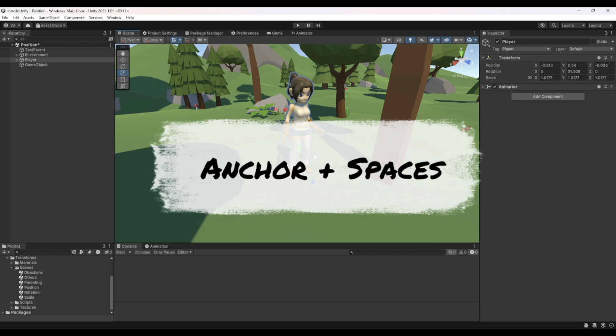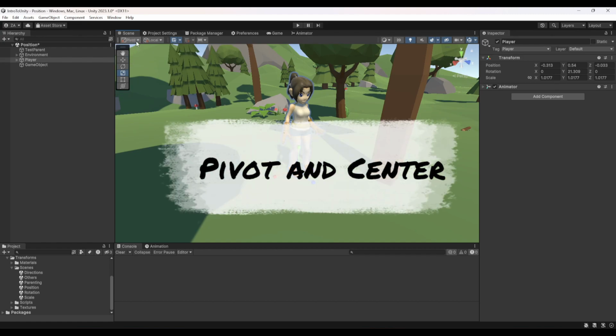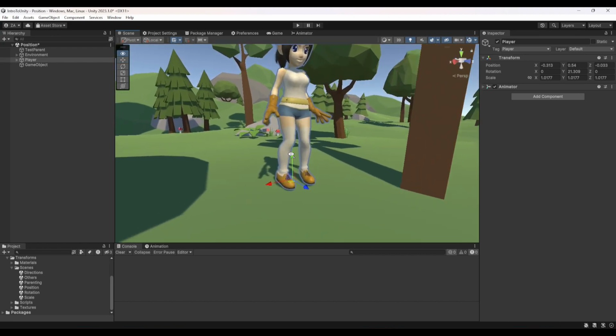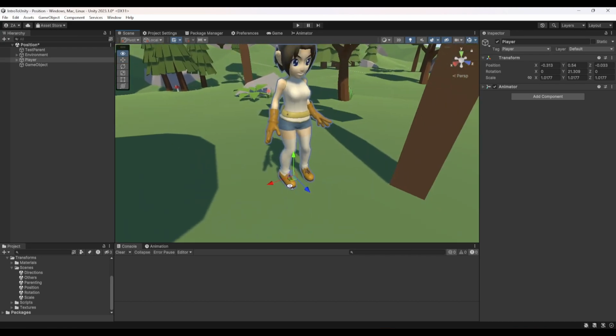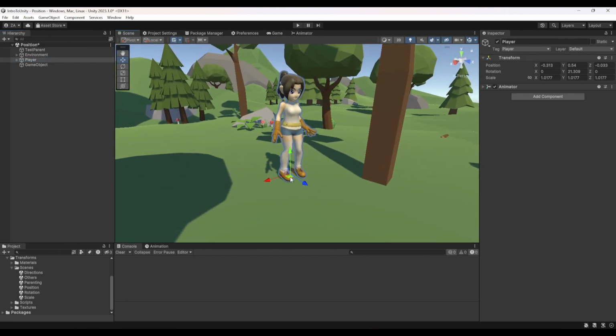Now we want to see what affects this manipulation, and we've got two tools. The first one is the anchor, and the second one is the space, either local or global. So going to the first one, which is the anchoring, by default every game object has the pivot anchor, which means this dot is represented in the place that the 3D model creator set in their 3D modeling software. And for this character, it's set at the bottom of the feet because it's the best way to handle characters. We can see that now we're applying changes according to that point.